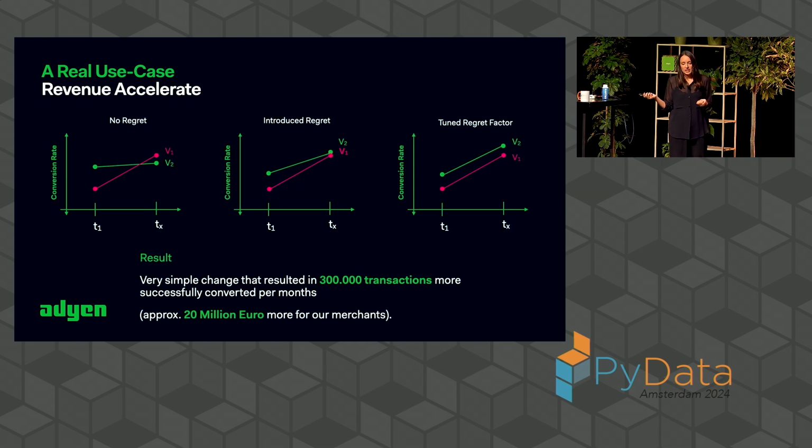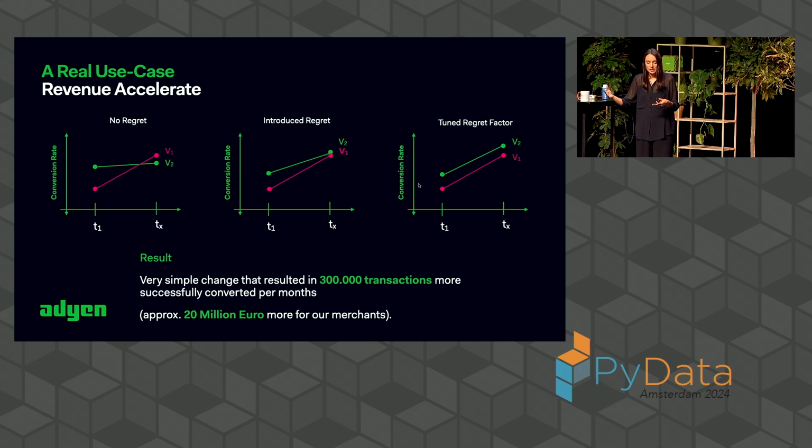So what were the results? I saw that as soon as I introduced the regret into the model, the model started outperforming on a global level as well. And again, I showed it in the practical example. There's this regret factor, and I also tuned that factor to find the perfect sweet spot, and I ended up with something like that, a model that is now not only outperforming locally at the time point it was called, but also after all the other components in the system were called as well.